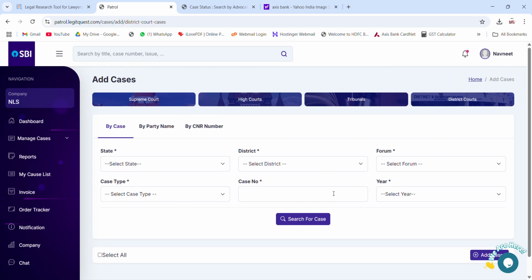So these are all forums from where you can add your cases, and it has to be added only once. And once you add it, you are not required to repeatedly add it. It will be stored here, and you will start getting all the orders, hearing dates, and then you can manage those matters of the case, billings of the case, tasks, and different other things related to the case in this platform.